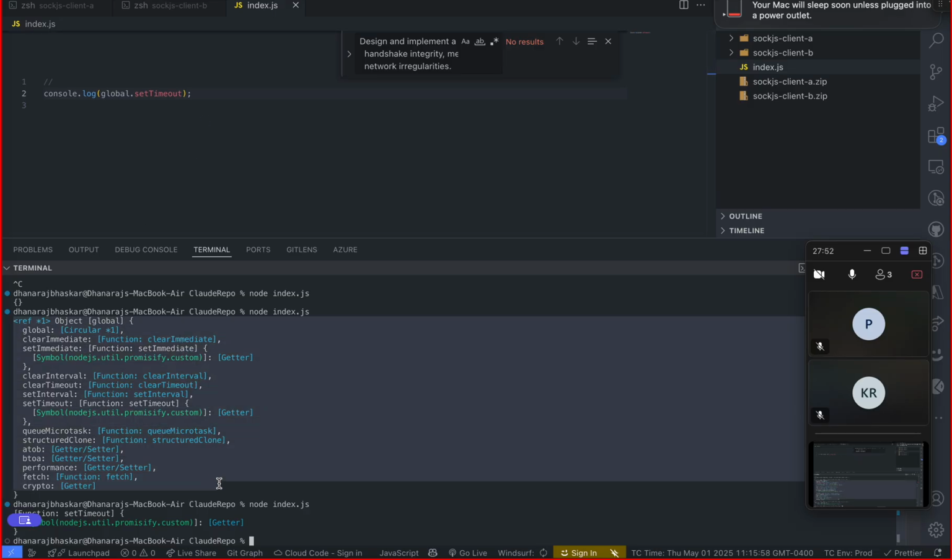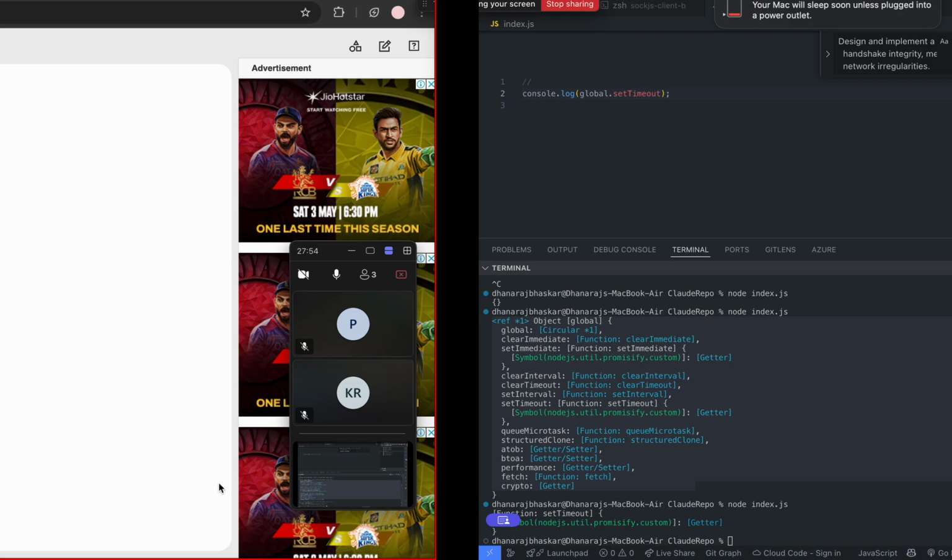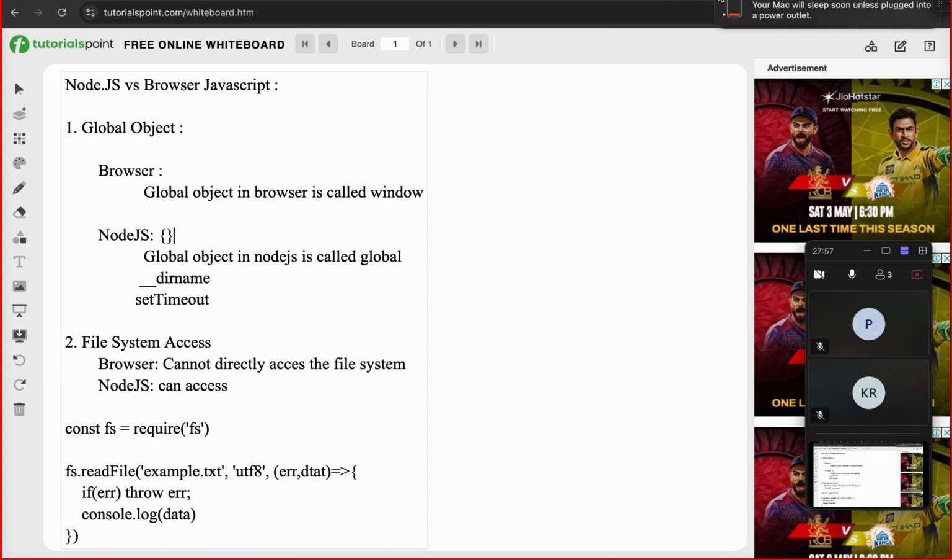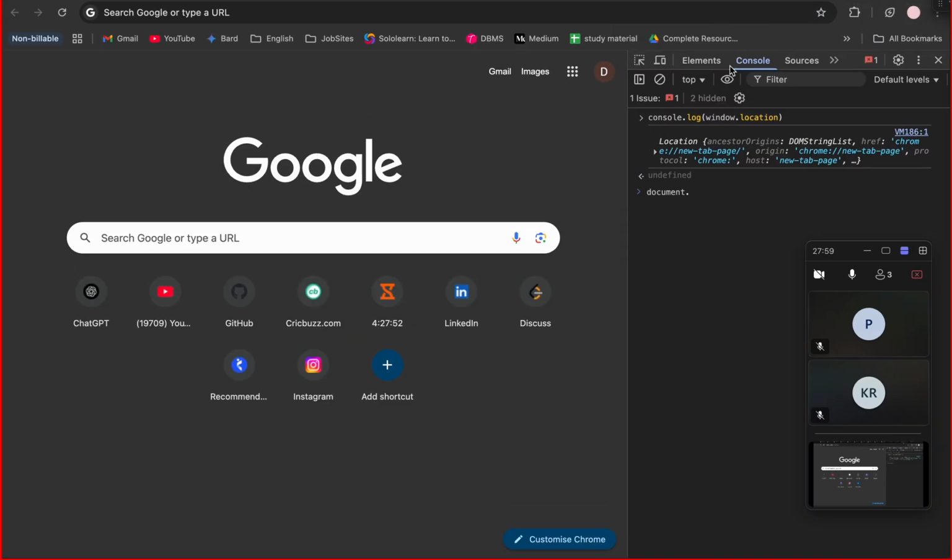On the browser side we see window. Here is the window, console.log.